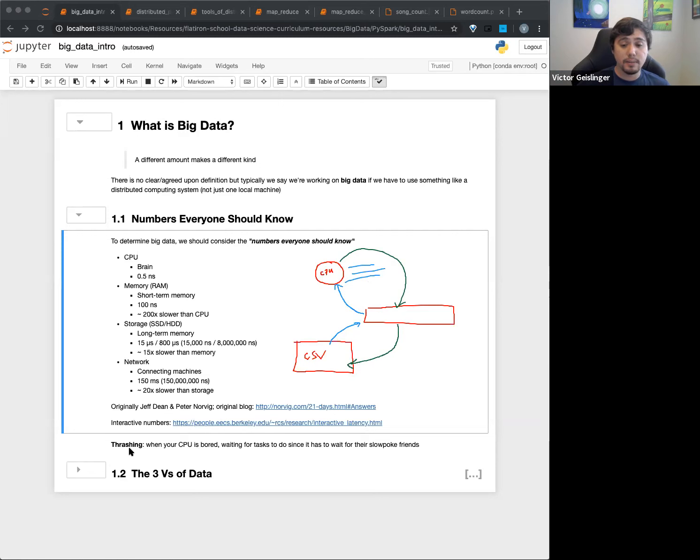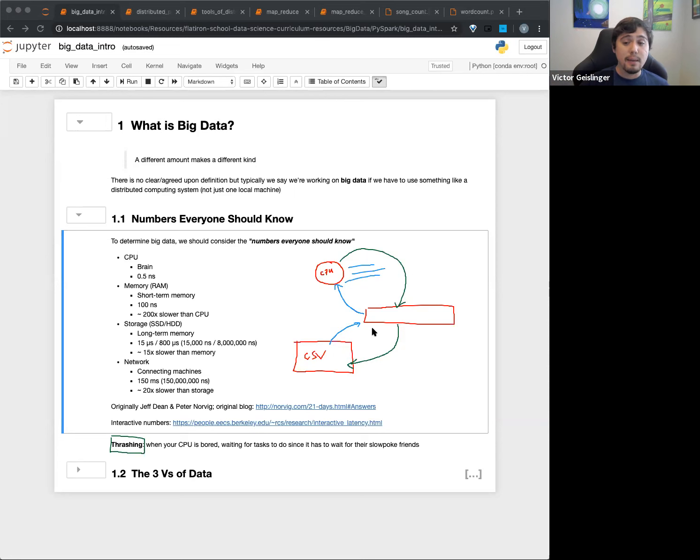The thing here is something called thrashing. I don't know if you've ever opened up Activity Monitor, or for Windows something similar, some kind of performance application. If you start using your computer, you'll see this weird thing where your CPU usage goes way down and RAM is way up. You're using all the RAM you possibly can. Let's say you have 8 GB of memory on your computer and it's using it 100%, but your CPU usage is almost 1 or 2%.